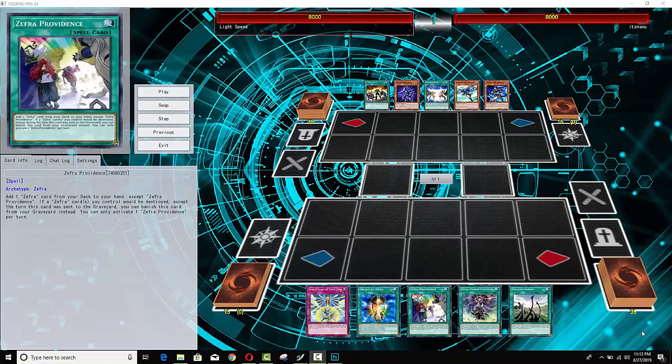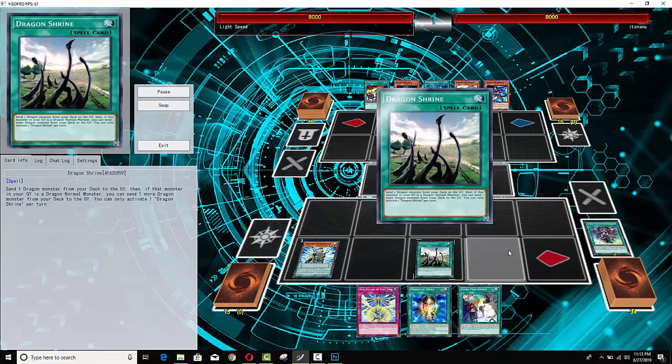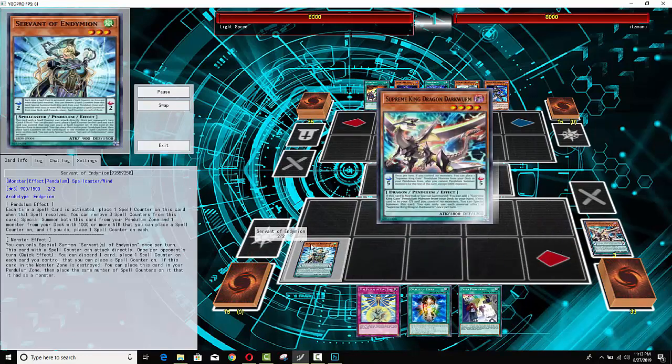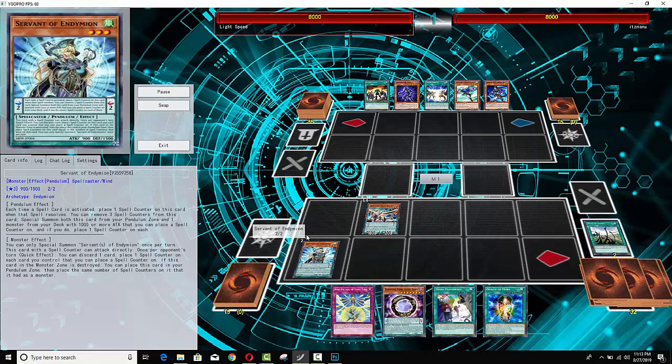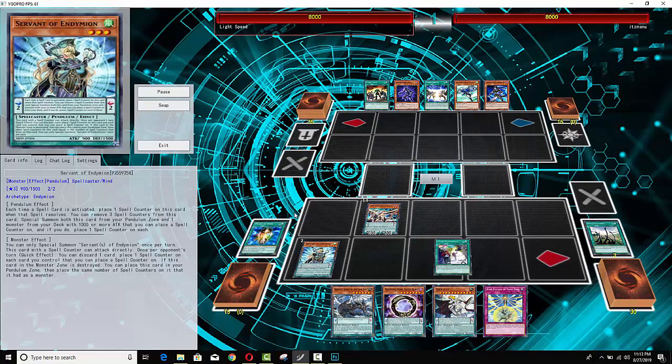And you guys are going to see a crazy turn one board that is not actually stopped by Nibiru or Dark Ruler No More. You're basically just going to have to use Super Polymerization or something like that. So you can see he is going first, and probably is going to start with that Spell Power Control that gets him the copy of Servant. Obviously you want to activate as many spell cards as you can when you have the Servant, and he has a lot of spell cards, especially considering that in Zefra specifically your spell cards can become pendulum scales, and then those activate the spell cards as well.